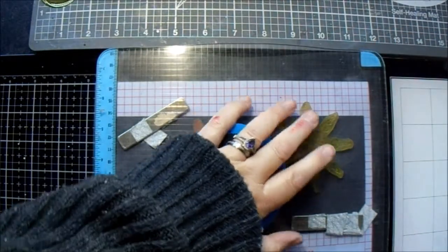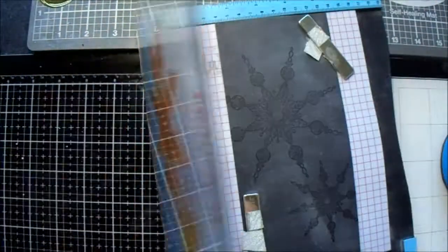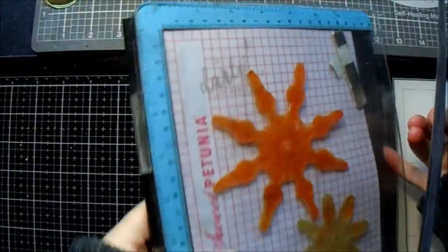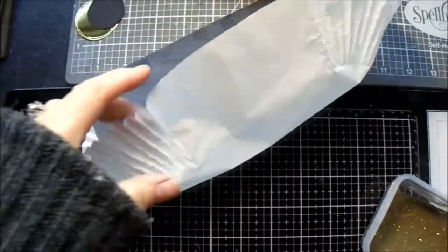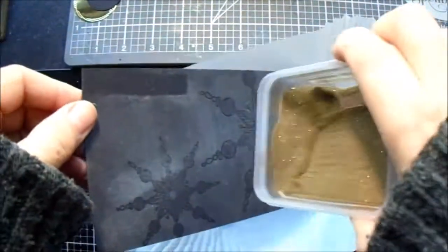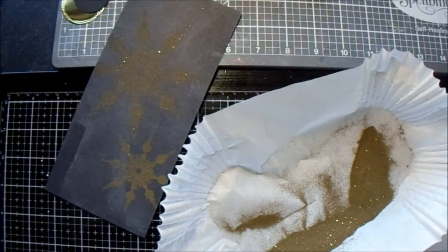That is that one finished with. It can go to that side. So I need some gold embossing powder. Right. Switch my heat gun on.